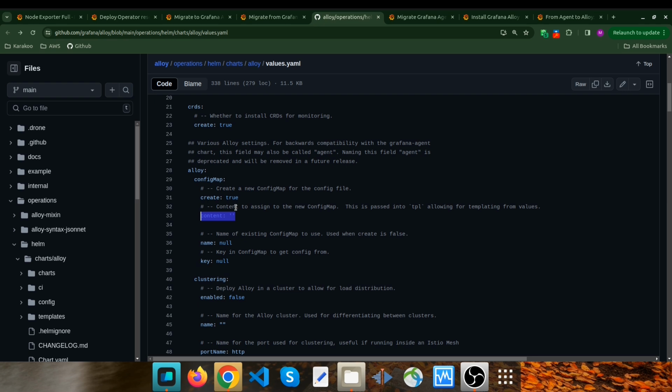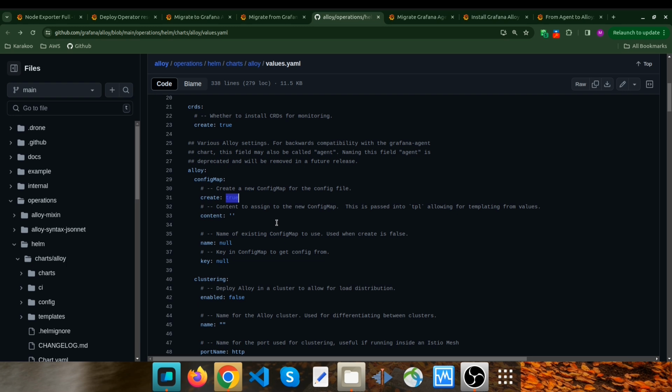The second method is setting create equals false. Whenever you set it to false, it means that this Helm chart won't create a config map for you by default, and you yourself need to handle it. It means that you need to create a separate file as a config map for the configuration of your Alloy instance, separately outside of your Helm chart.